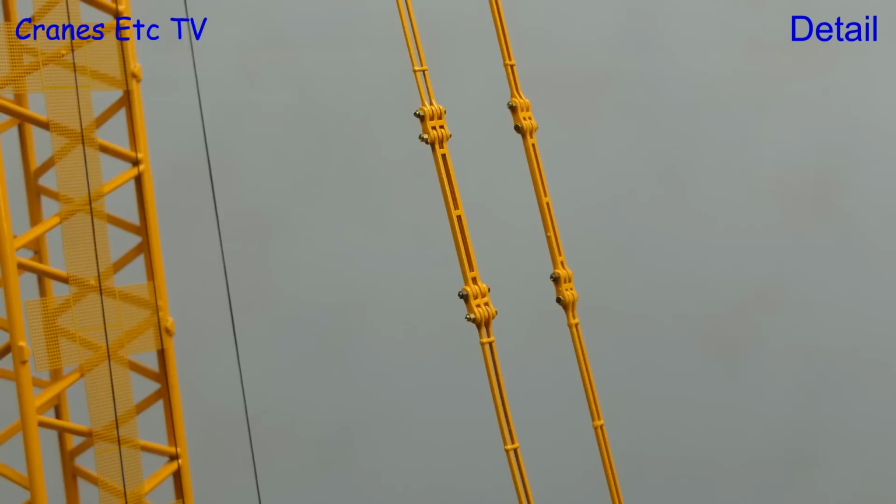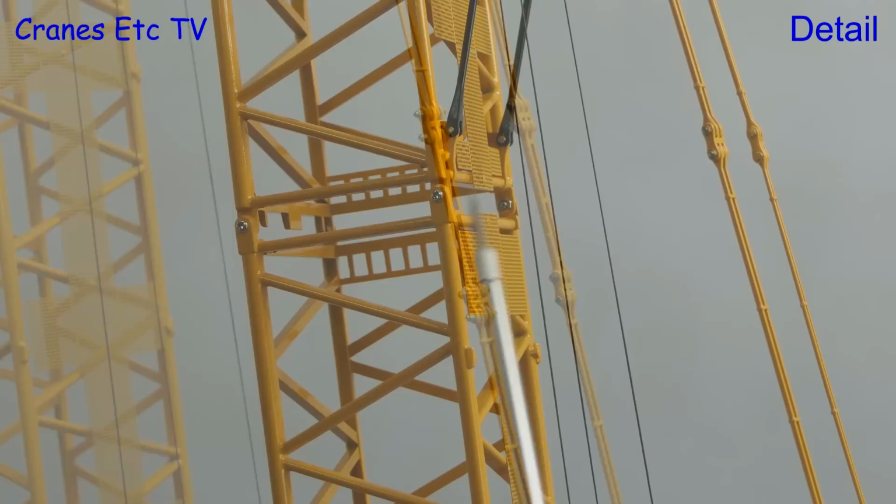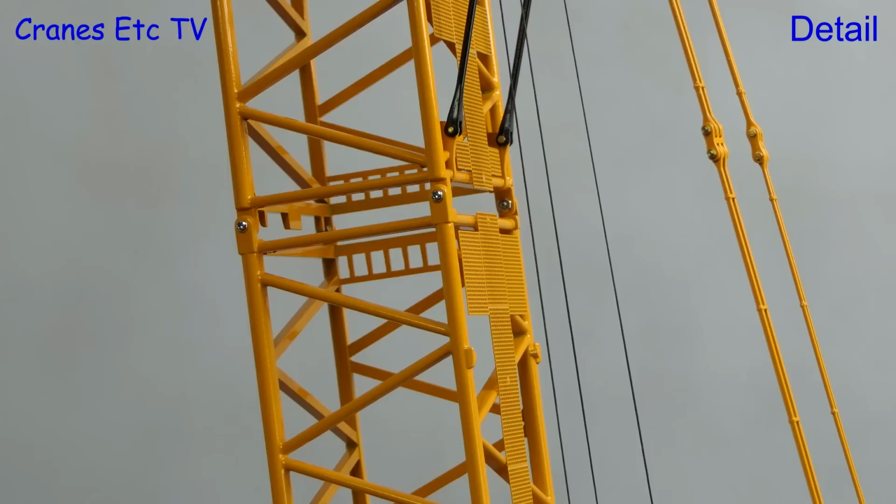The pendant bars are all made of metal and secured by brass nuts and bolts. And the main boom sections are well cast. They have mesh walkways on top, and there are ladders at the end of the boom sections.